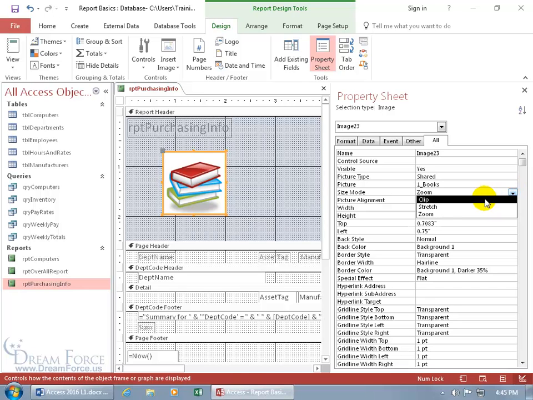So like the clip, if the image is 5 inches by 5 inches and we shrink it down to a 1/2 inch, it'll clip off everything outside of that 1/2 inch box because it can't squeeze in there. So it's not zooming in to fit it. Or when we inserted it and we stretched the box out, but the image is so tiny it can't fit it, it can't stretch to fill in the gap, well, you can choose stretch.